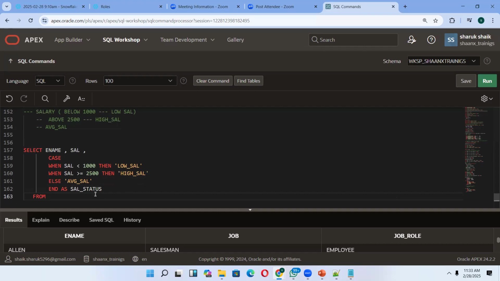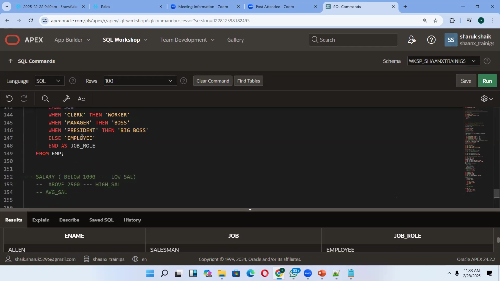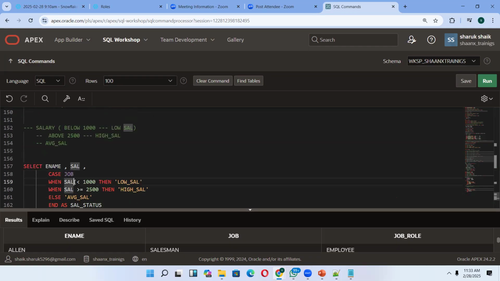Okay, Sharu, I have a doubt. Employee. Yeah, please. Why don't we write job after that case statement? You are asking job here, right? Yes. See, if it is an equals to symbol, here you can see job equals to clerk, okay. You are saying why not we write here salary, right?